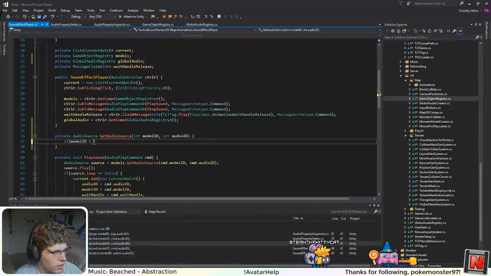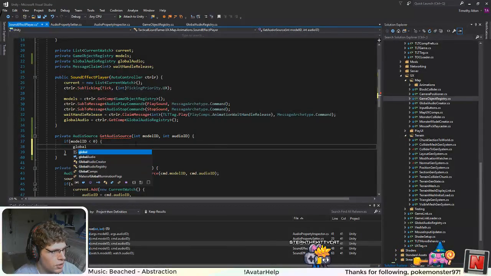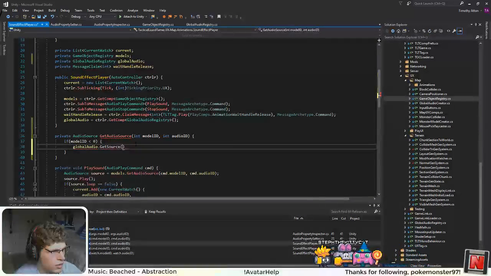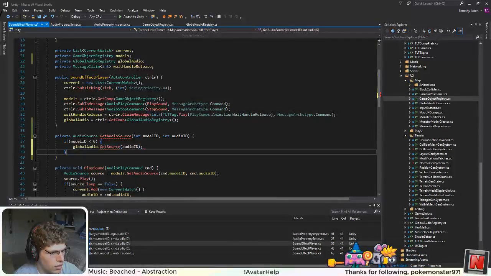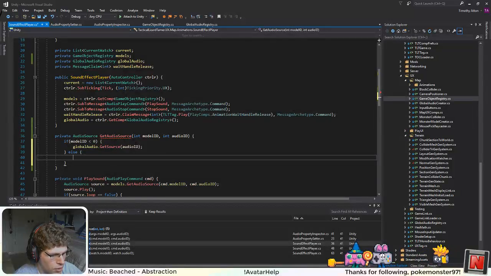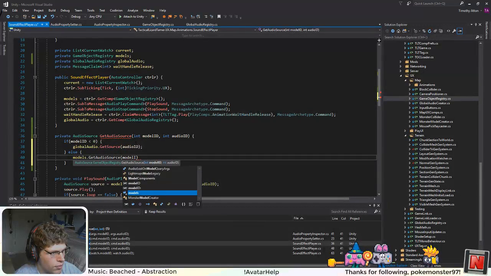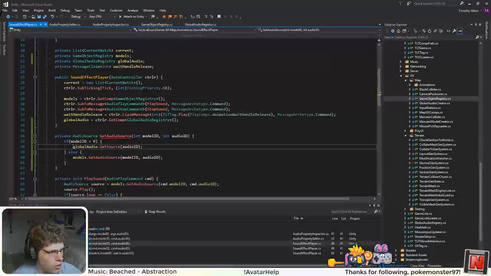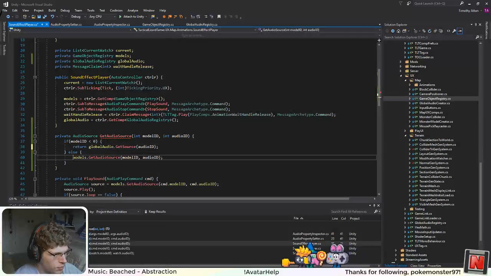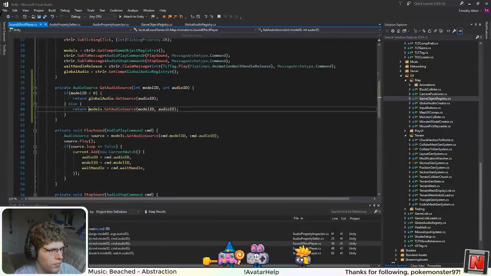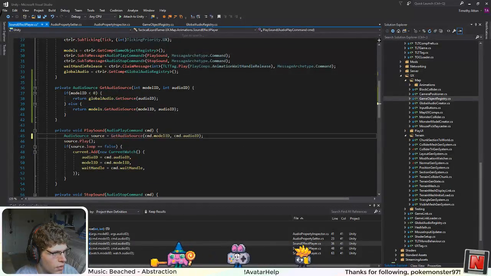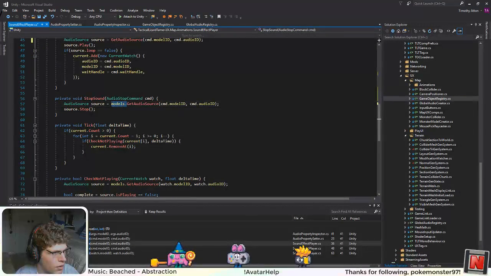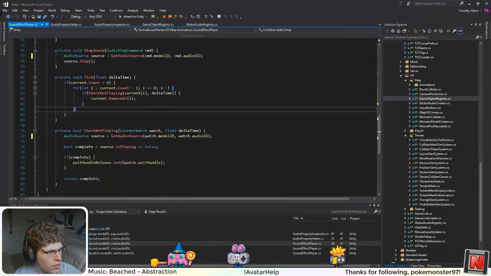Anyway, if model ID is less than 0, then we get global audio. Otherwise, we'll get it from the models. Oh, yeah, and I actually need to return this. Okay, so that's taken care of.